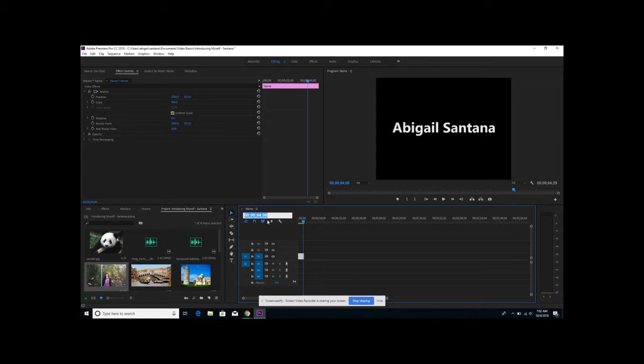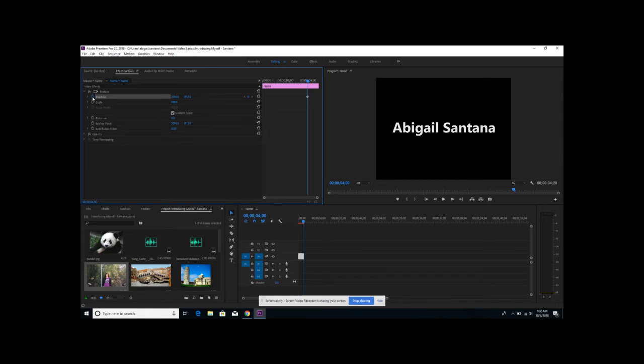So on the upper left are our little toggle animation, a little stopwatch that you want to click on to create the animation. If you don't click on any of these stopwatches, then nothing's going to happen. So I'm going to go ahead and click on this because at this point in time, that's what I want my text to look like.